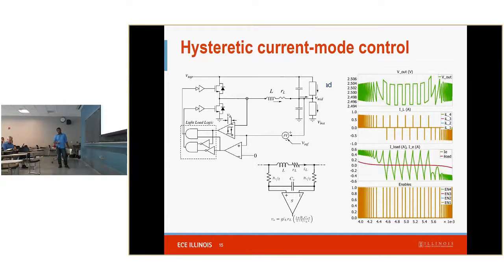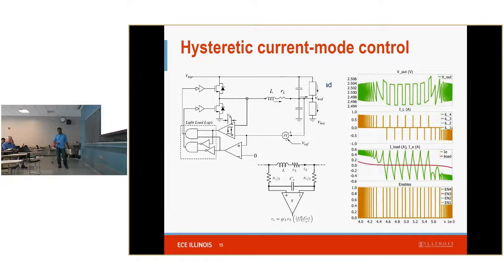These are some simulation results with this simple controller with a PI loop. Now we see that the DCM operation is pretty regular till a particular limit. Below that, the frequency of my DCM inductor currents is going to be too low, and with the PI controller, the DC gain is going to be too high at those frequencies. So my estimator will estimate that I need a negative current to balance the voltages over here. So it will send out a negative pulse, and then it will send out a positive pulse immediately after.